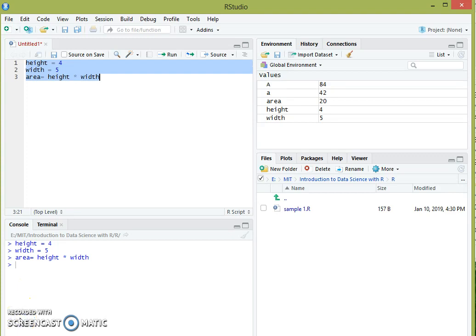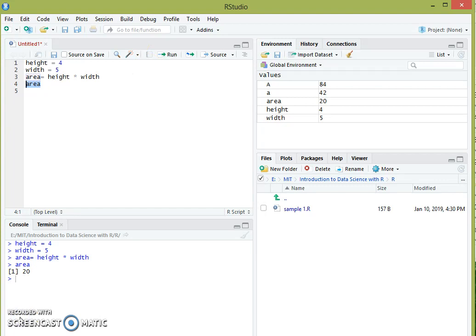To check the value of the area, you can see in the global environment it has already shown as 20. To see it on the screen, you can just type area and execute the same to be able to see the value on the console.